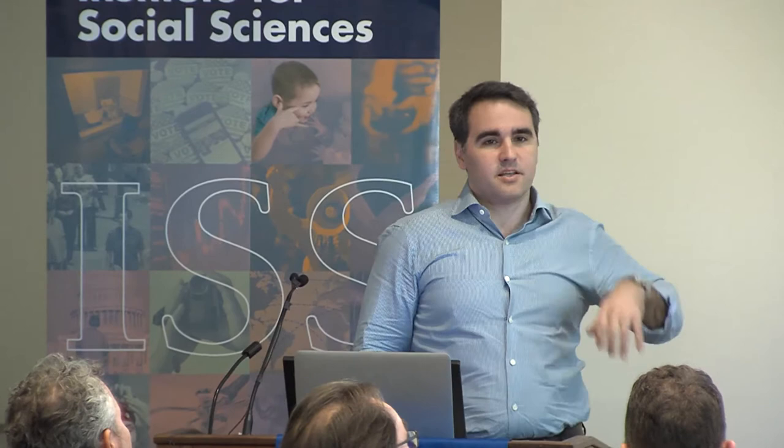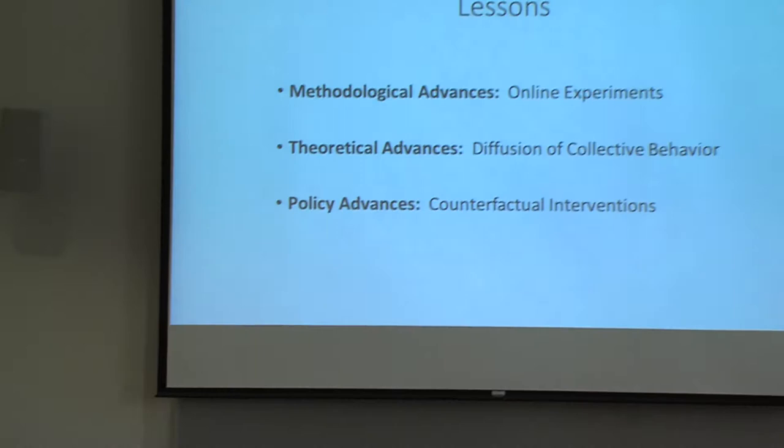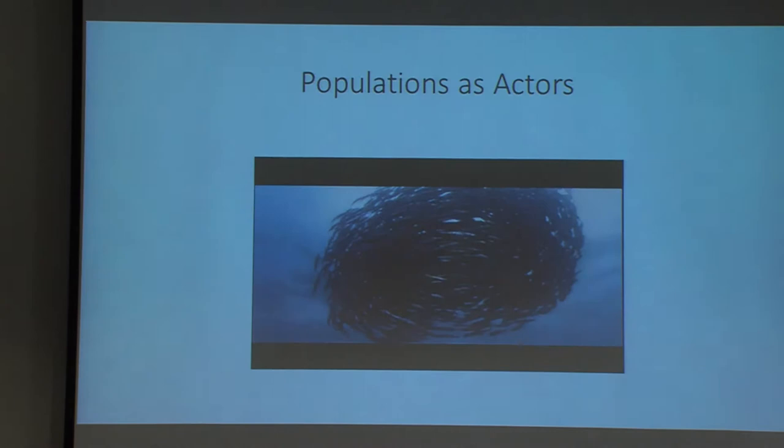So in thinking about the lessons from a decade of computational social science, I broke it into three large categories. First, methods and the advances, and also some of the lessons we've learned about what works and doesn't work. Then, importantly, some of the ways we can use this to develop theory, and some of the new theoretical ideas that can be tested and really developed in this space. And then finally, what this means for connecting basic research to policy, which is a connection that's been difficult to make historically, but I think this space gives us a new opportunity to think that through.